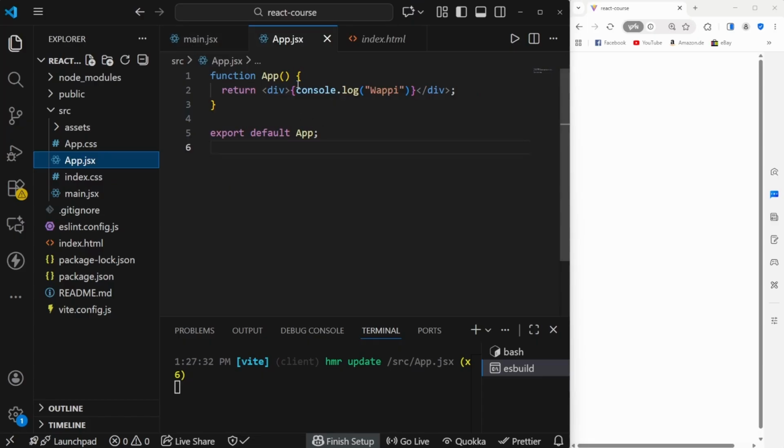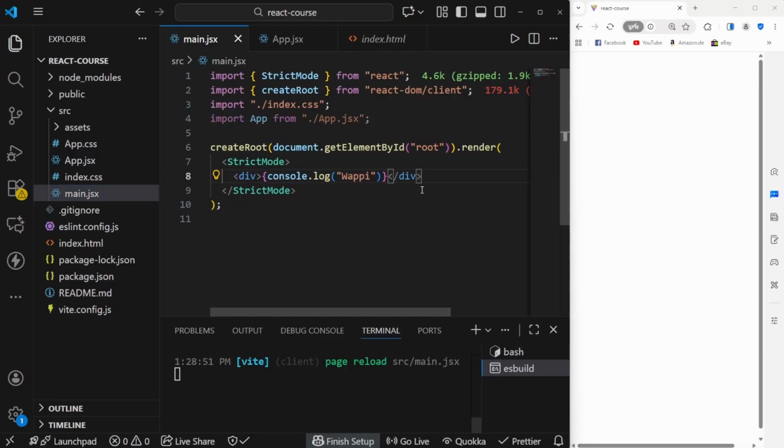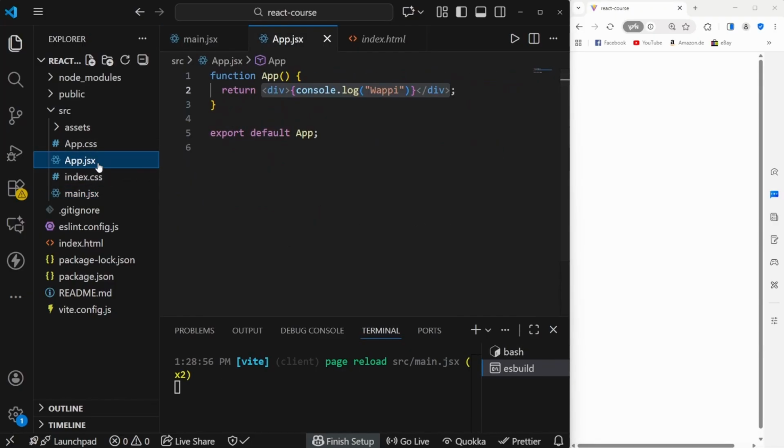So within this component, we could also just go ahead and take this entire code and place this code right here. So replace our app component, and this would still have the exact same effect. Instead of a JSX file, we can just write normal JSX code, which is essentially JavaScript and HTML with a couple of add-ons provided by the React library.